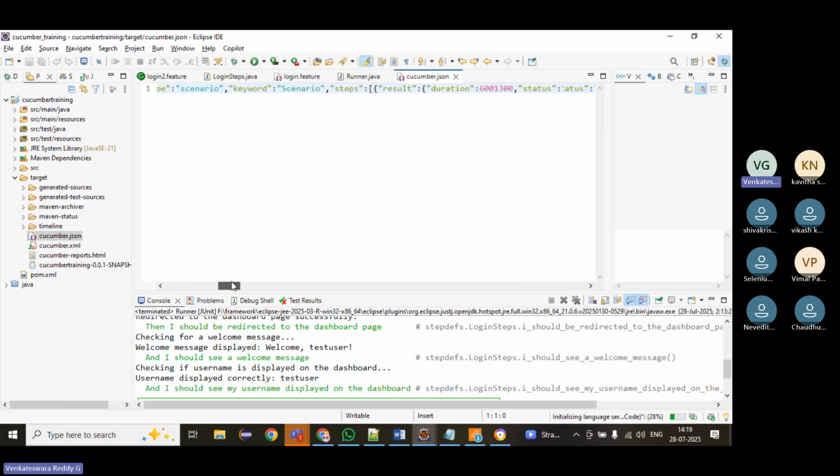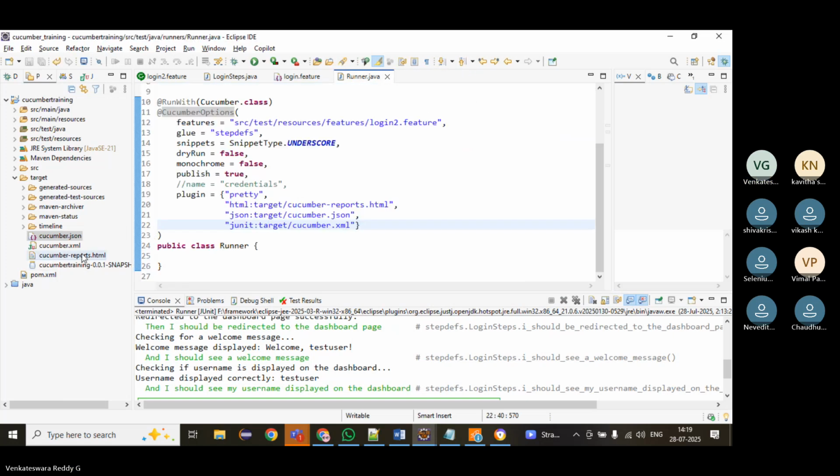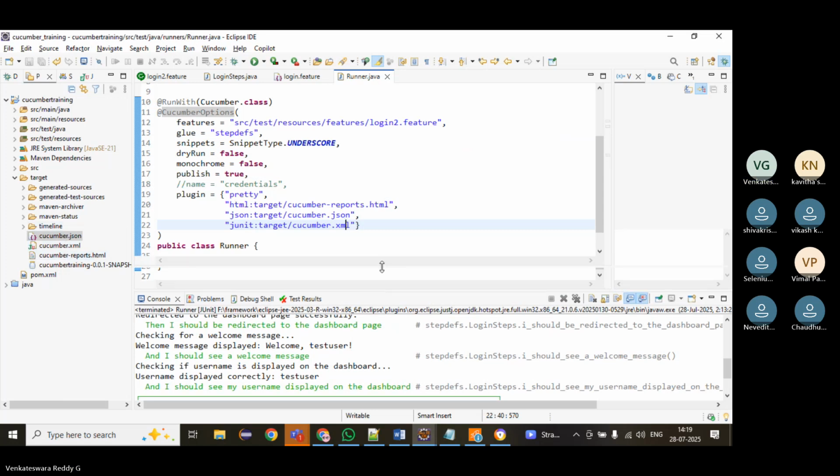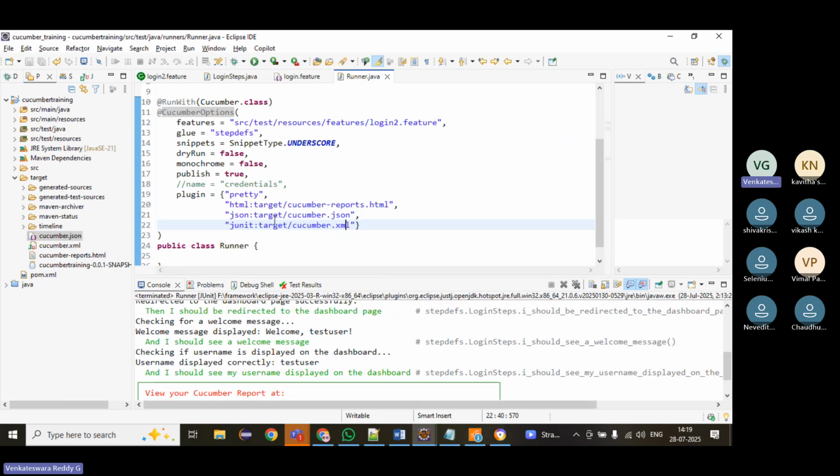This JSON also we can give to some other plugin that will read it and show this JSON file in HTML format. We'll see those later. We can generate these three types of report: HTML, JSON, XML.